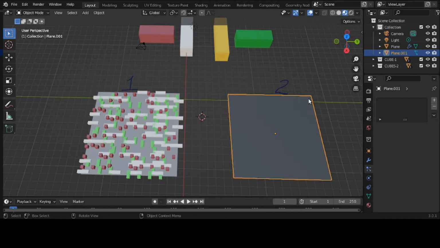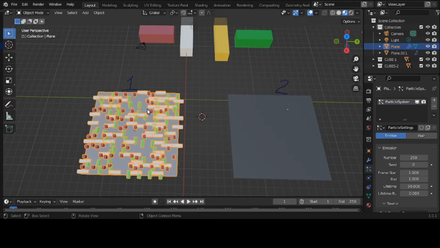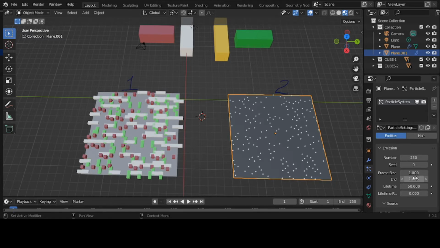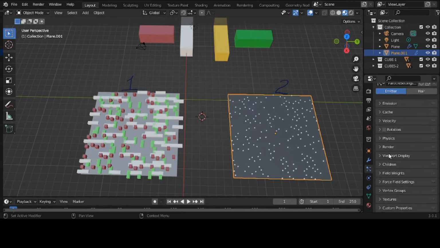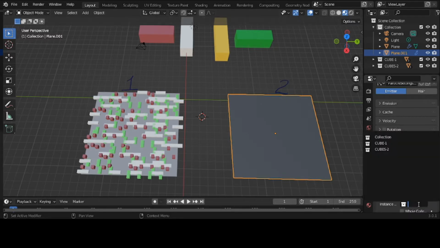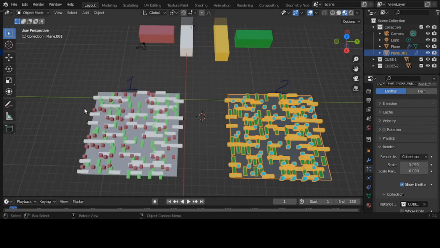Alright. I got it on particle system. We click on it. I put it to 250 like my others. Let me click on this one. It says 250 here, 250 here. And my start and end time are 1. So it's working. So there are the halo things. So let's go down to render. Collection. And now since it's plane 2, I choose collection 2. And of course I have to scale it up to 1900ths. Okay, so I scaled them the same.